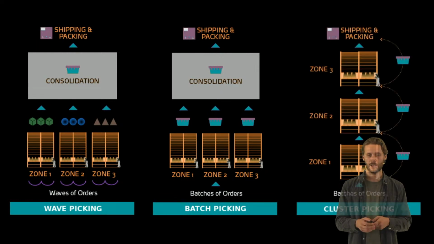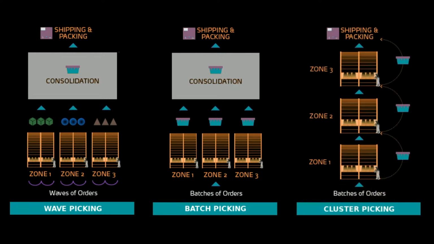And then the last strategy is the cluster picking, which is pretty similar to the batch picking, but on top of the batch, we also have some small clusters. And in the clusters, you will be able to put all the products so that you can also ship the products after the picking is done.